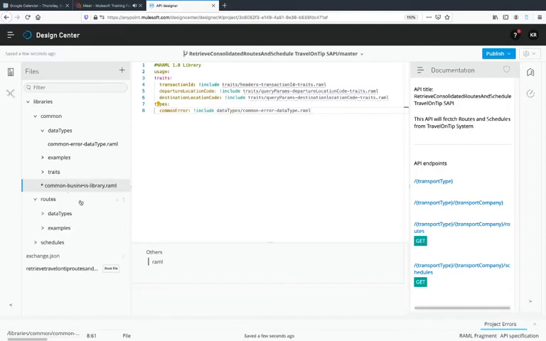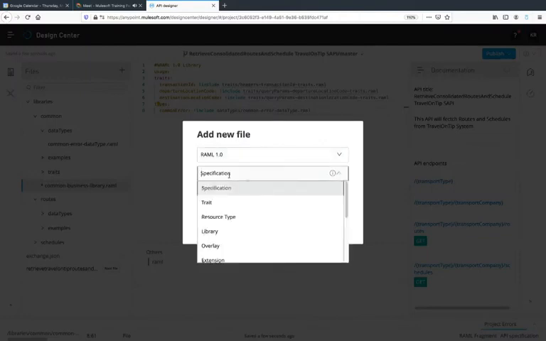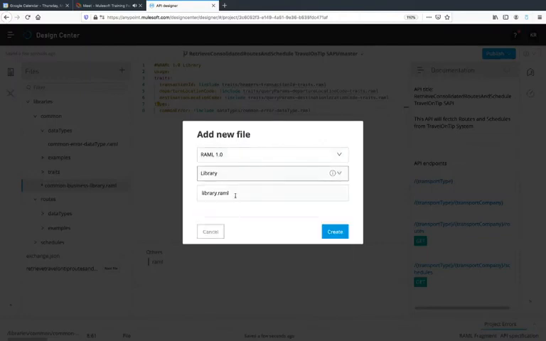For roots, we'll create one folder, library, and the file name will be roots business library.raml.